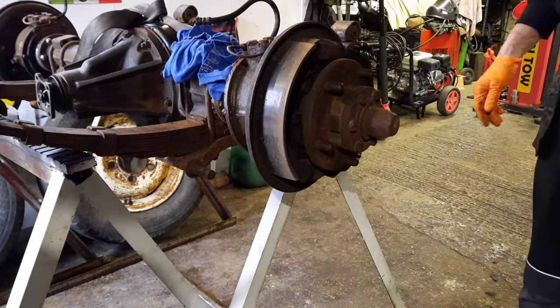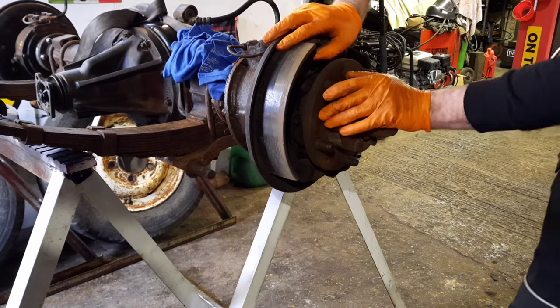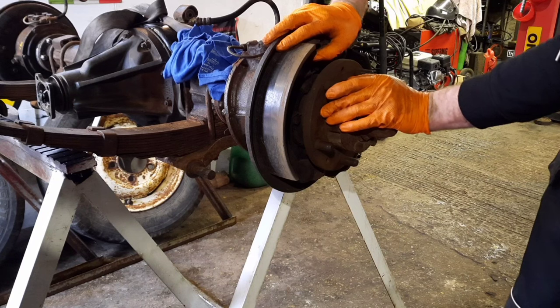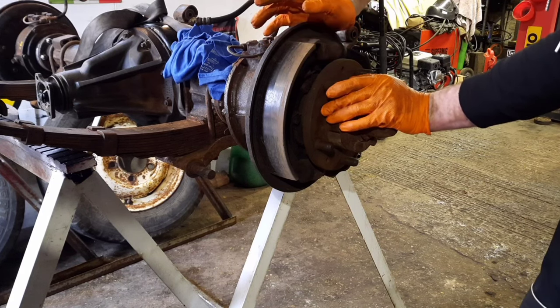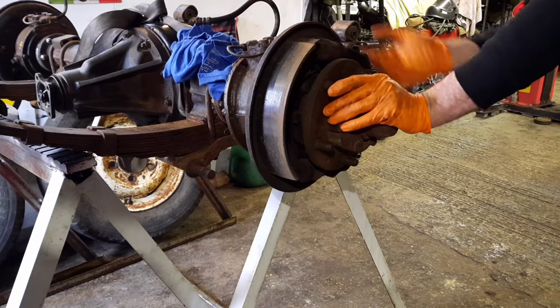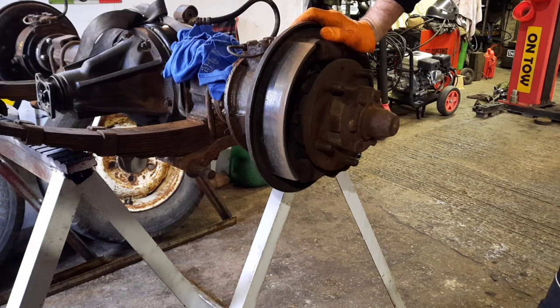So what have we got here? I think it's 11-inch front drums on this one, because I denoted this came out of a Series 3. So it's got the bigger front brakes on it. It's not the original front axle. So the shoes, they do look good, but I've got all of them new just to make a nice job with it. So we'll pull those apart and see what we're left with.